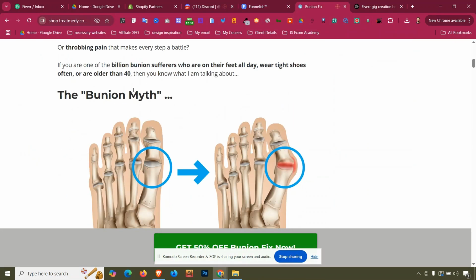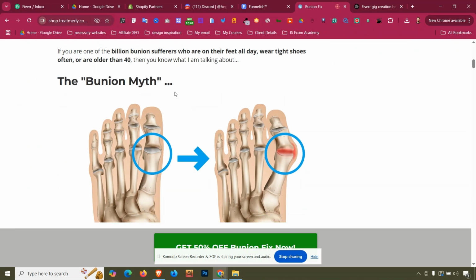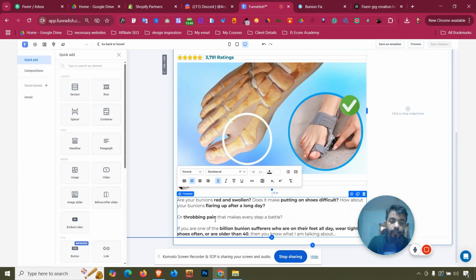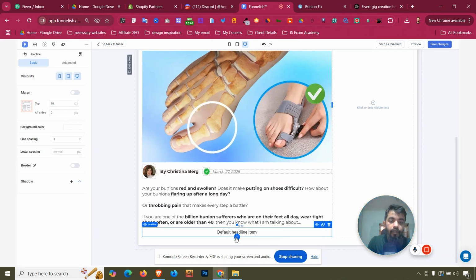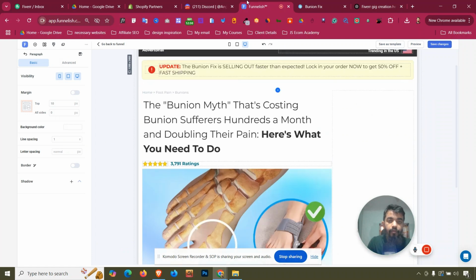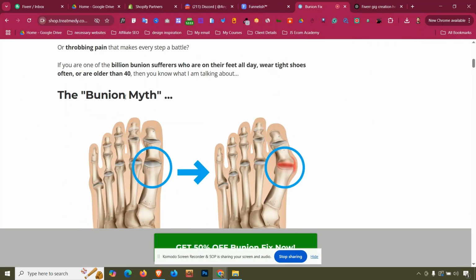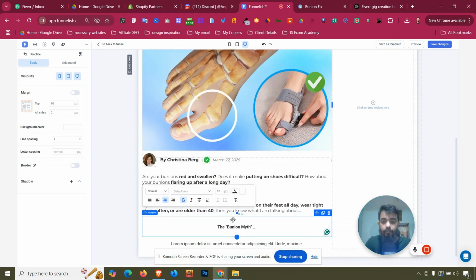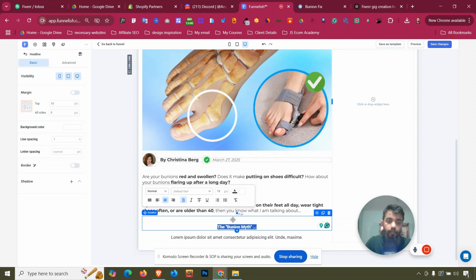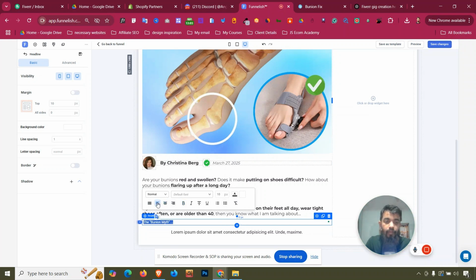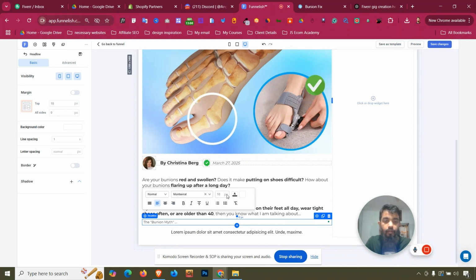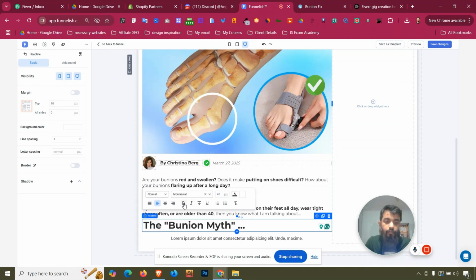So this is very easy, and the rest is also very easy. We have to take a headline, we have to take an image, we have to take a paragraph, right? So I'll take a headline, I will take a paragraph. Okay, so now I will click this one, and then I will copy and paste. So you can see it is not working perfectly, so I will just format it, and then I will make it left align, and then I will make it Montserrat, right?